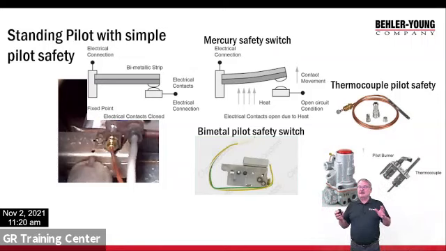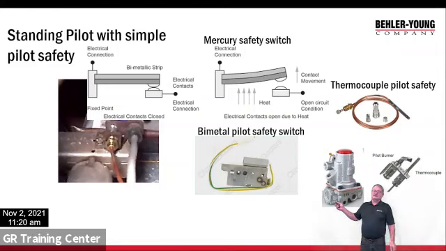Okay, what's a bimetal? Two dissimilar metals that expand and contract differently. So in the picture there, as it heats up, it makes or breaks a contact. So the bimetal pilot had a bimetal, and when the pilot was hitting it, it would trip a little switch. So we knew we had the pilot.